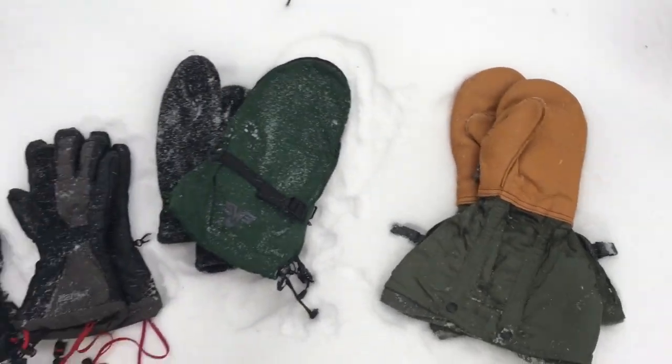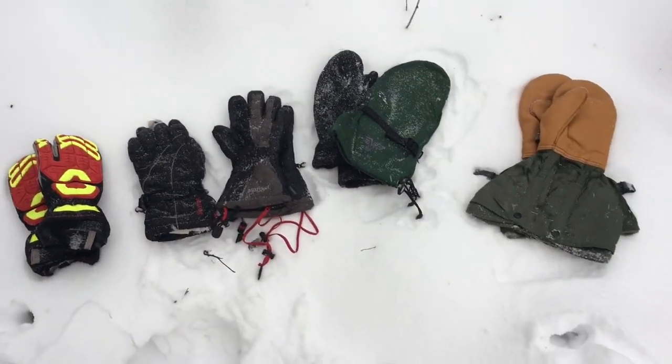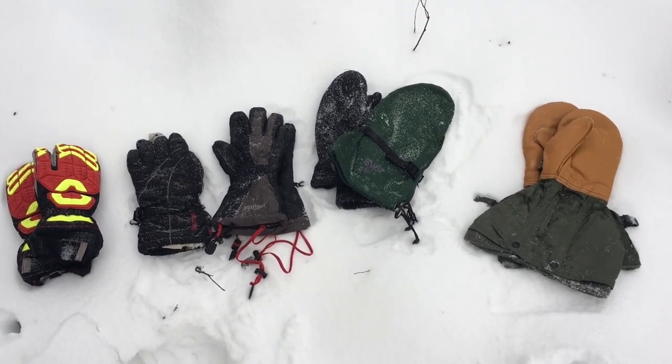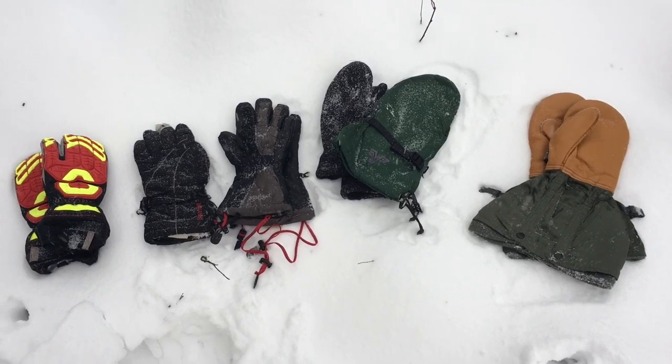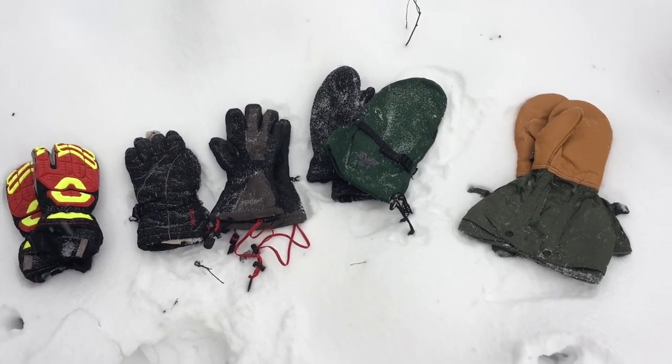So these have been my, let's see, 1, 2, 3, 4, 5 sets of winter mittens or gloves for cold weather, and the Ironclads now are the ones I'm going to. These ones are really good. I've made my case, I've shown you the footage, I've shown you the other ones I've used, and at this point these are gonna be the go-to for me. And we'll let you know, it's late December now, 2016, so we'll go through the rest of this winter season and see how they hold up, but these have been quite impressive.